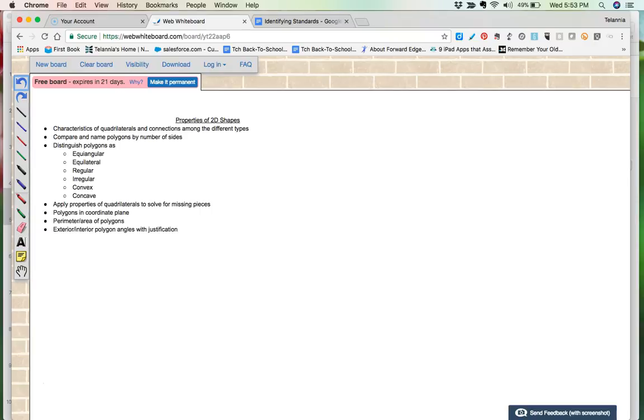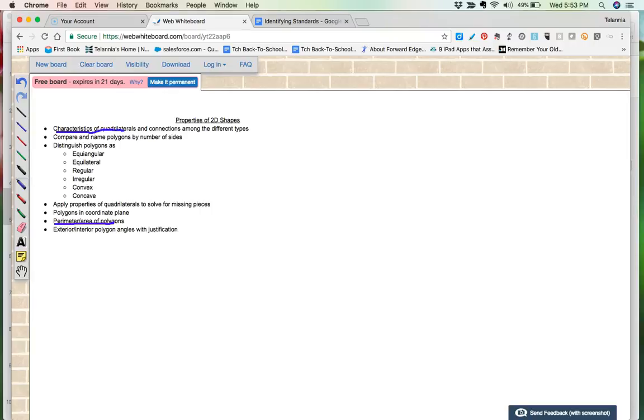Here's an example of what I would do. I just took out properties of 2D shapes, because this is a concept I used to make a house design project that you have access to in Edmodo as well. I typically take a pen or a highlighter and start underlining the big things to me, the big things I want kids to walk away with that they could use as an adult and in the real world. Perimeter and area is a huge one.